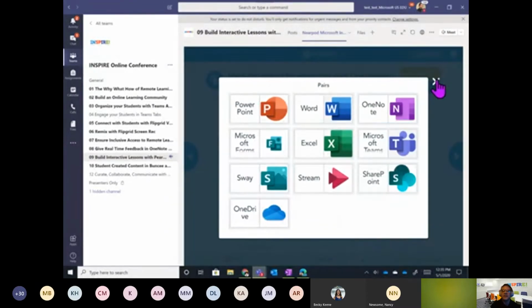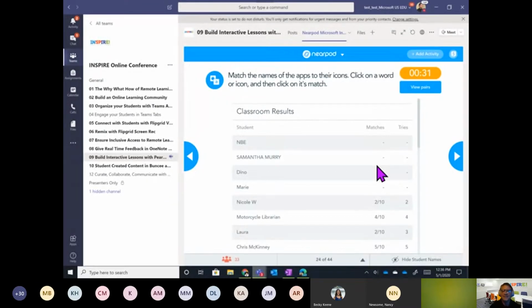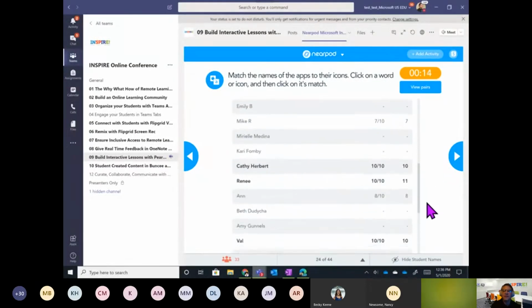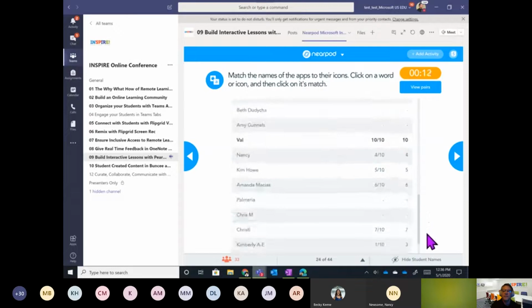In this case, we have 10. Whoops, I just showed the answers. 25 more seconds. You don't have to have a timer for these activities. Timers are always optional.